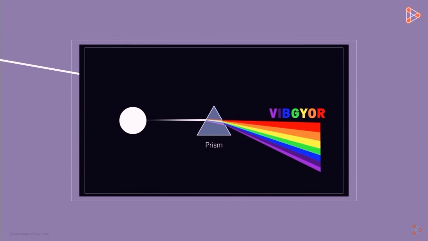But we know that the white light of the sunlight is composed of 7 colors. It's called VIBGYOR. We have seen that when white light passes through the prism, the light gets dispersed into 7 different colors. A water droplet behaves exactly like a prism. It disperses the white light at the entry point. This dispersed light falls on the far side of the droplet, and each light color is again refracted at different angles.